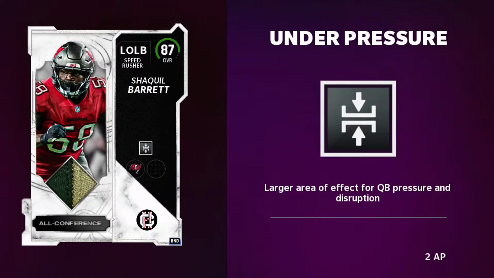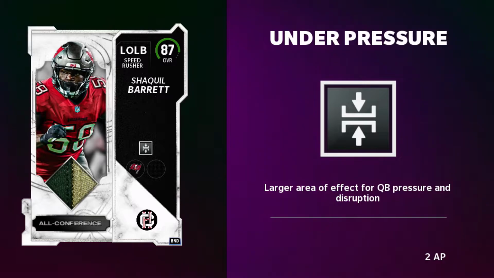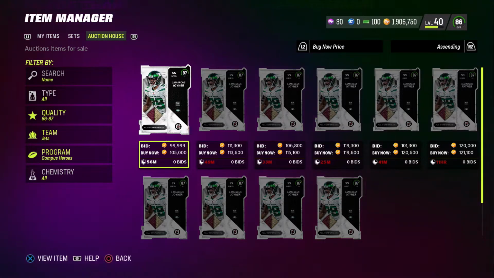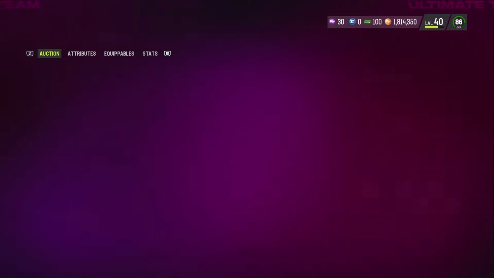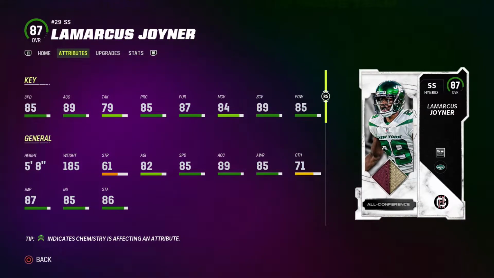And the main reason I wanted to get this guy as our pass rusher from all of the Campus Heroes choices is because of this ability right here, man. Under Pressure, larger area of effect for QBs, putting them under pressure. As you guys know, that is definitely a big factor in this year's game, man. It seems like when defenders are not even in the region, not even close to touching you, you could still have under pressure throws, which is very annoying. So I think that ability is going to come in big time use there with that Shaquille Barrett.